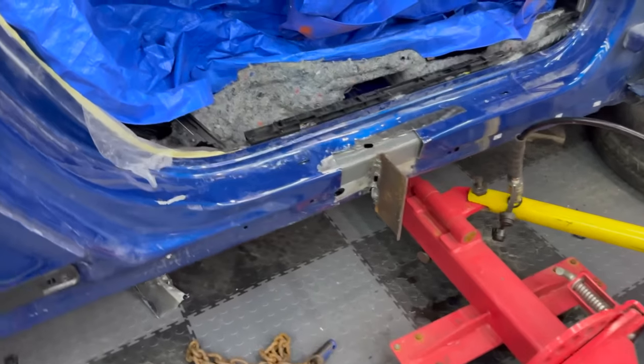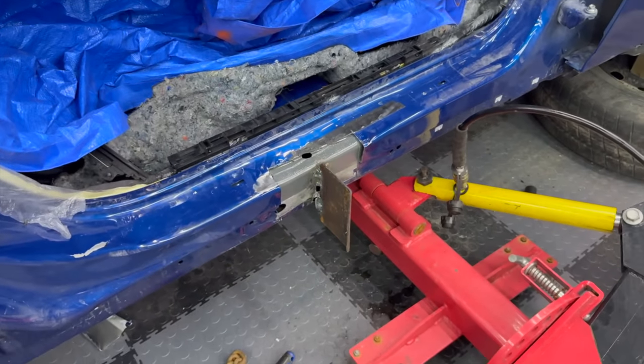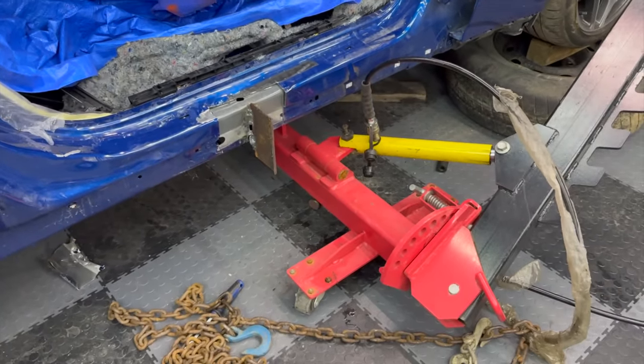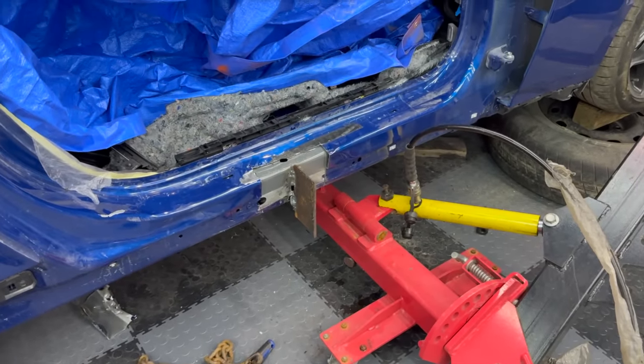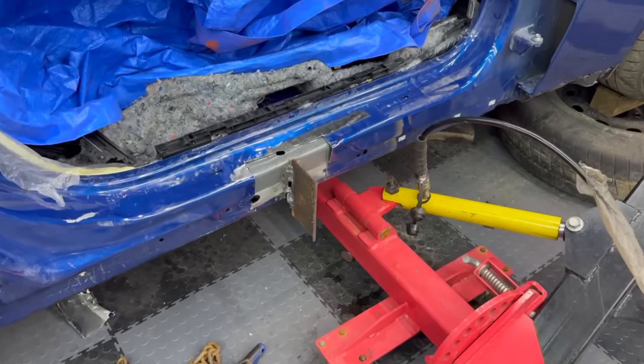Let's get back to work on this Mustang. So now that we have everything nice and pulled out, pretty much where we want it, we're not gonna remove the frame machine just yet. Once we get into it, cut off the outer skin, inner skin, see exactly what's going on under there. Might need to do a little bit more pulling.